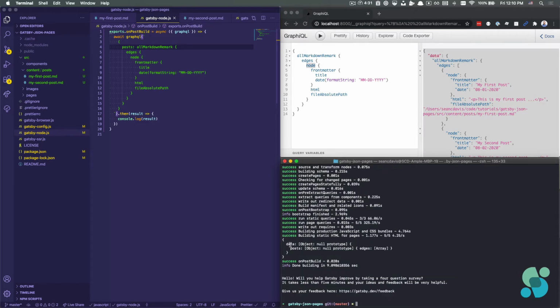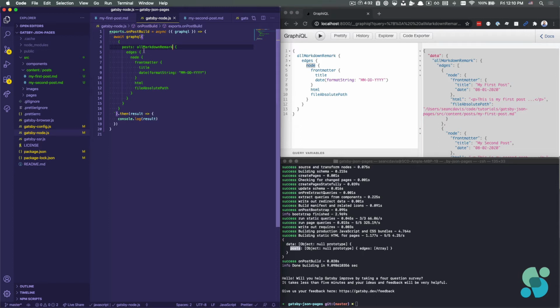Okay, look at this. Now I have data, but instead of all markdown remark, now I have posts. So it's not something we necessarily have to do here, but in many projects, you're going to have multiple different types of markdown files. And so you might want to alias those individual queries. So one thing we could do, I'll note this, I'm not going to actually write it in here because all we're doing is working with posts, but you could pass a filter into all markdown remark.